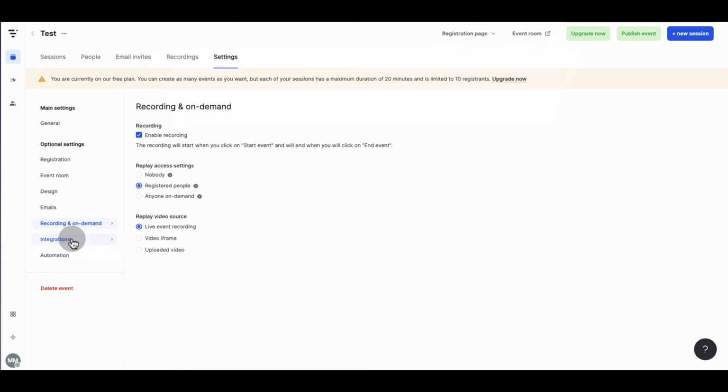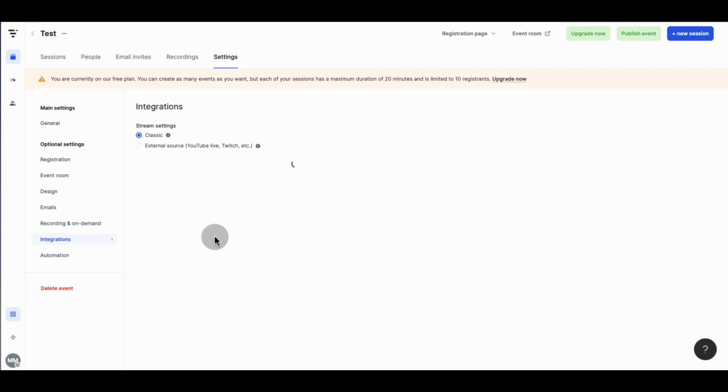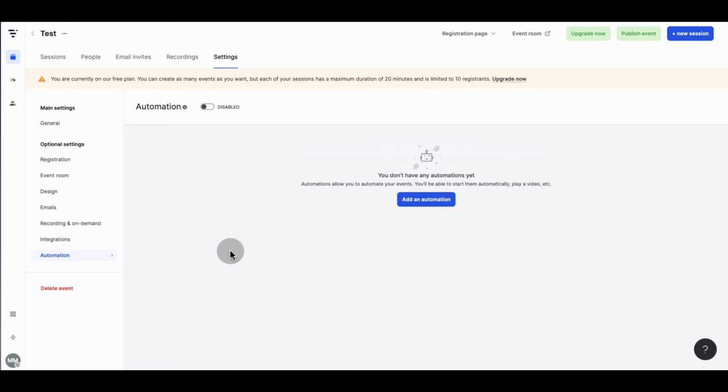You can share your other videos as well. Okay, so as part of that, you have integrations and stuff. You can set up integrations with different platforms, Twitter, stuff like that, and then you can automate it to set up what you want and how you want it. You can disable it, and this will automatically allow you to automate your events. So you can click this and set it up to autoplay. So for instance, if you recorded the webinar or the course, and you want to do autoplay, you can set it up to do that automatically.